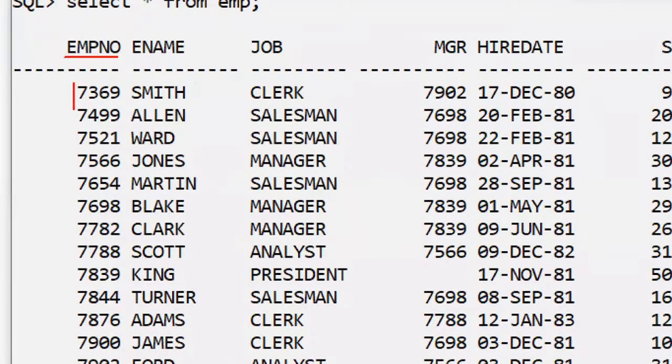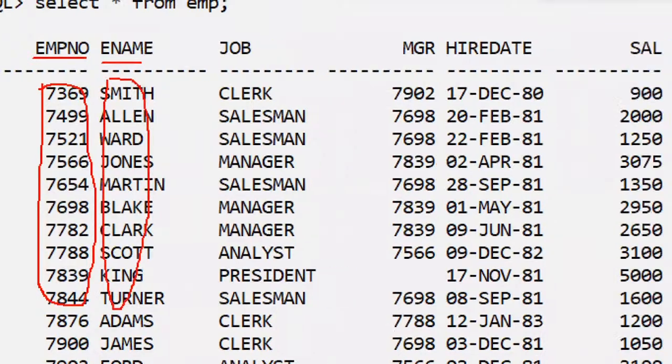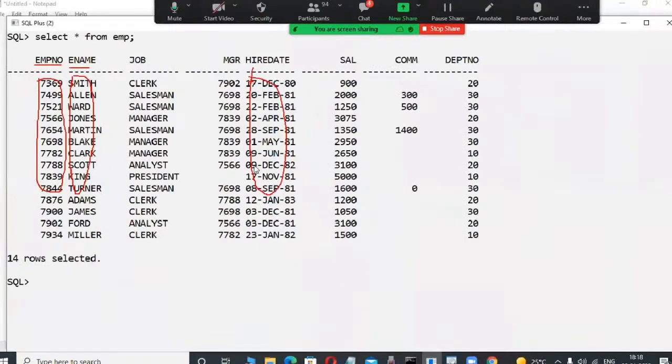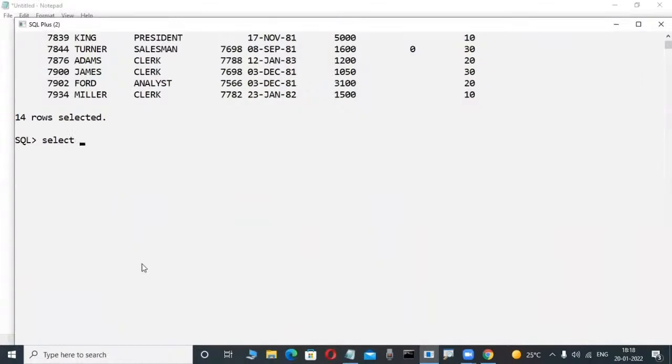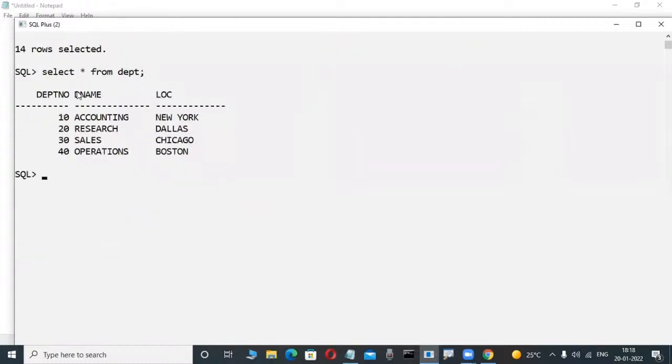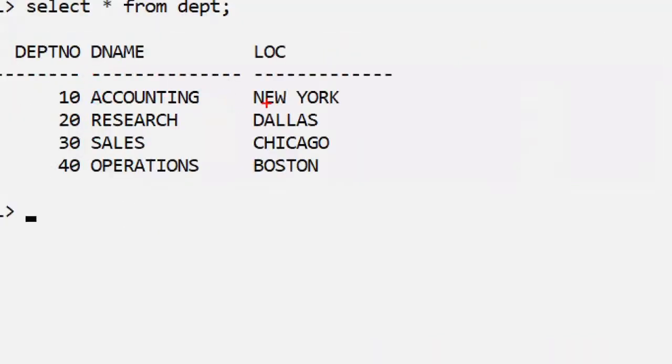Here, employee number: in this column only numbers are available. Slowly observe here, in this column only characters are available. In this column only dates are available. That's why, observe here, the data is stored in a structured manner. Suppose whatever we are observing in your relational database is structured data. Okay, fine, a structured collection of data is there.